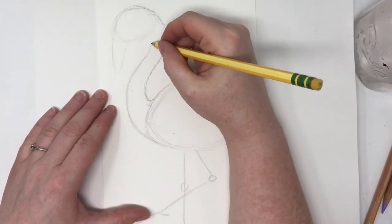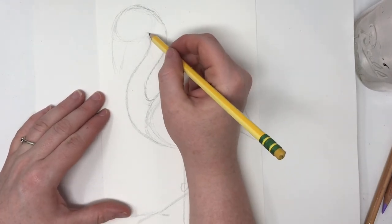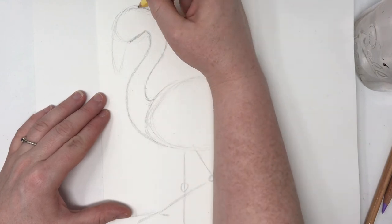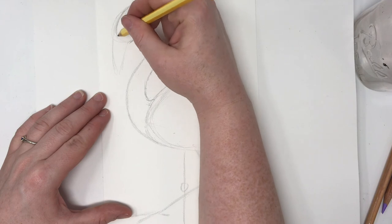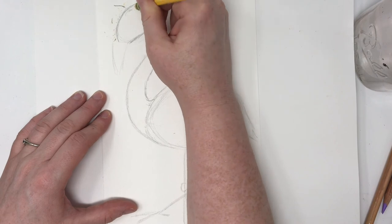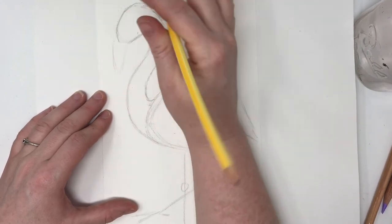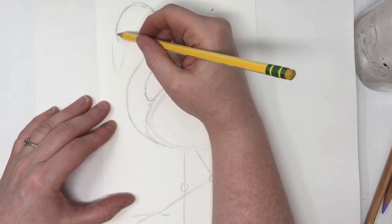This is going to curve up. And then let's see what we're doing with the head here — it's going to curve down a little bit. The head is pretty big up here, and then curves down to the beak. So always little fixing as you go — that's the whole thing about sketching. Your first line might not be right. Keep sketching until you find it.